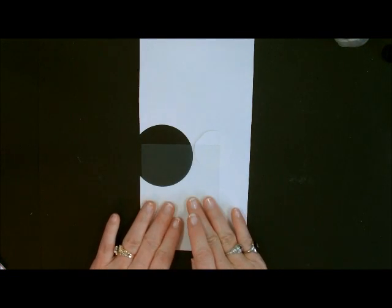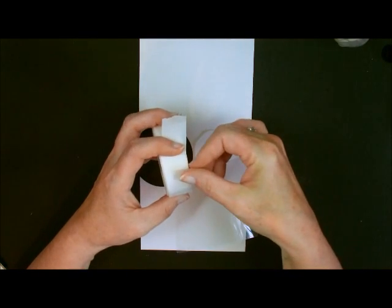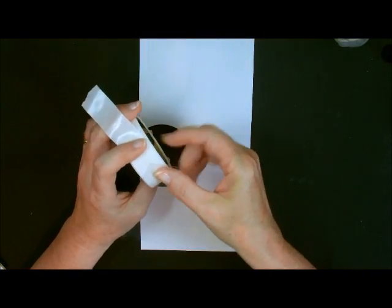And what I'm going to do now is take some mini glue dots. Anything that you put on a window sheet you're going to see through, so I want to have as little adhesive showing as possible. So I'm going to put a little mini glue dot in each corner, right here and right here.